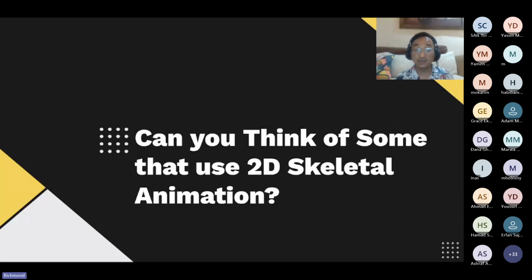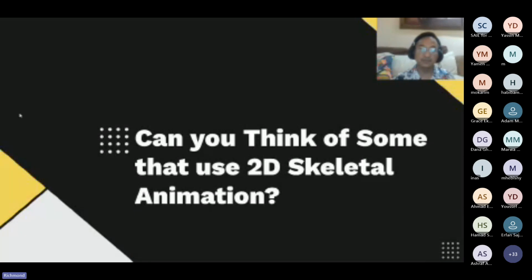It has a nice sprite style, but they actually do a lot of rigging and a lot of rotations. Lately, a lot of sprite-based games use this method. It's actually very good for that. In fact, if we have some extra time at the end, I could maybe give you some tips on how to use this for sprite-based stuff. But yep, Don't Starve. That one used it in a very simple way.